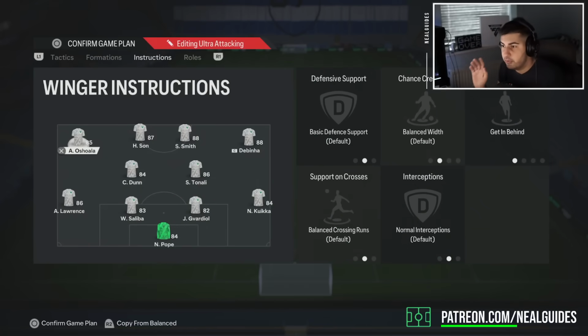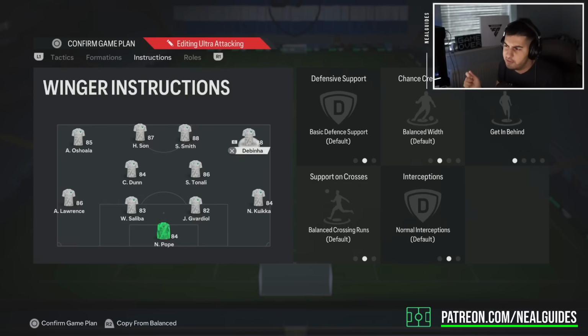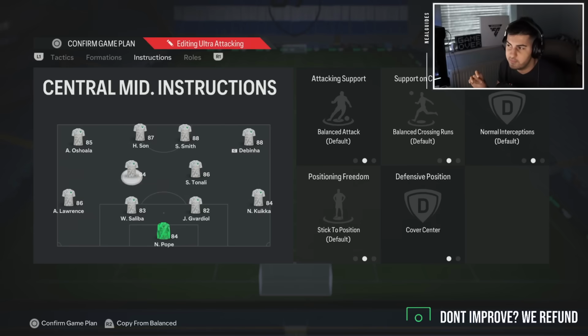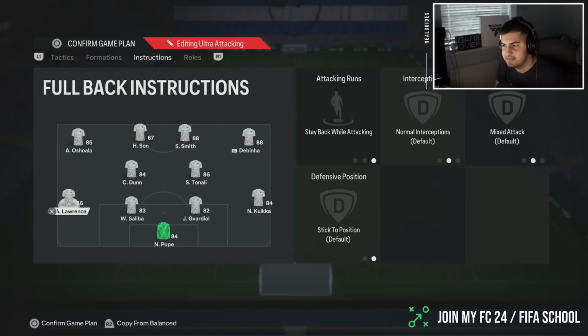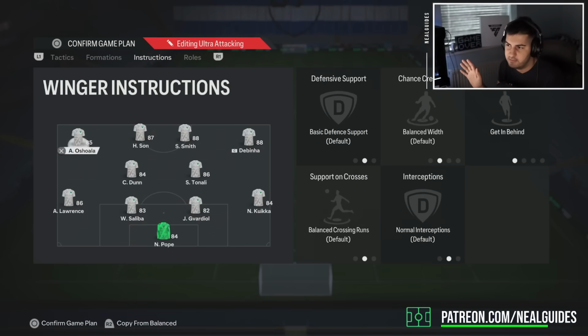As I said, look, literally just pause this video and just copy and paste these. But I'll make a full video on this. But basically, we just have everyone on balanced and getting behind. Both the centre mids, we have them on balanced. Or you can put one of them on stay back while attacking if you struggle defensively. And left back and right back on stay back as well. And if I don't go with the keepers, there's nothing on the keepers. That means they are default.